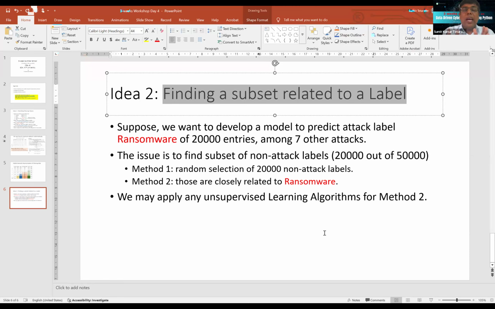But if you merge and then I ask which not-attack data is related to table 1, meaning the injection attack, which not-attack data is related to the ransomware attack, which is related to the DDoS attack, then you cannot say, because you already merged, you already shuffled. Here the concept is how to find the related subset of the label.